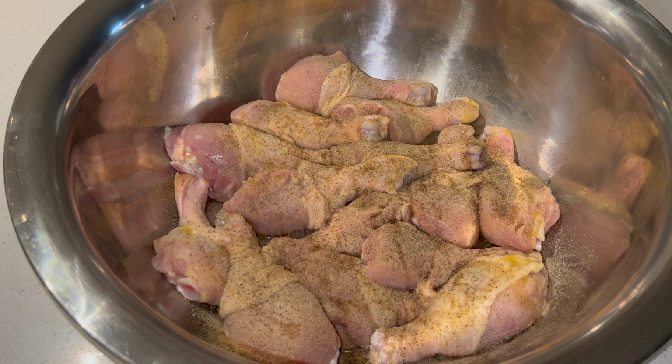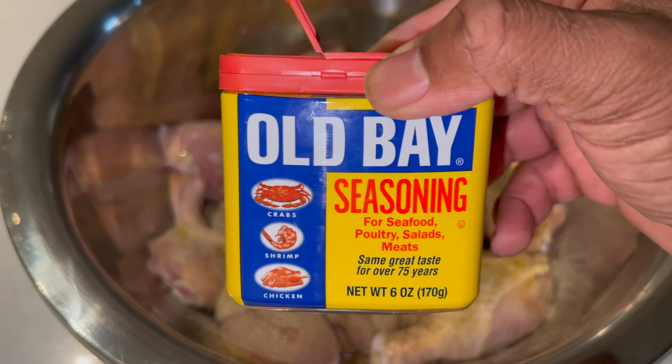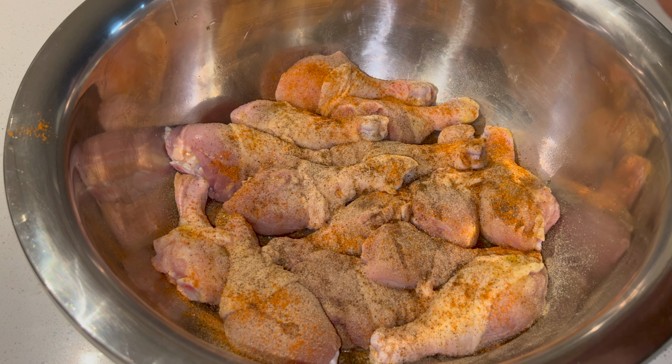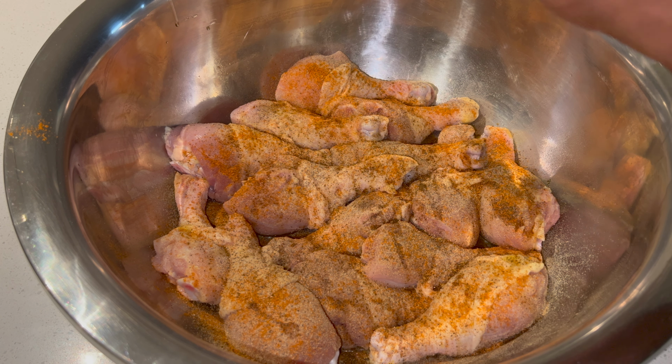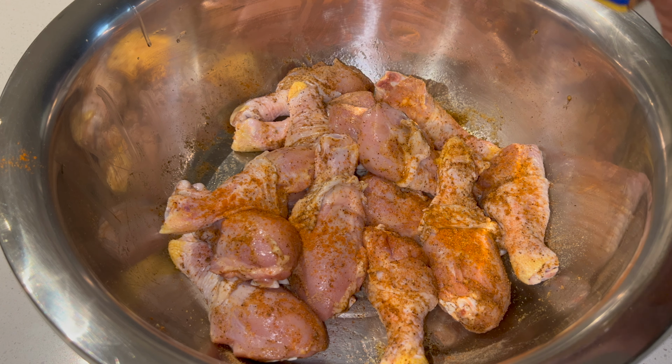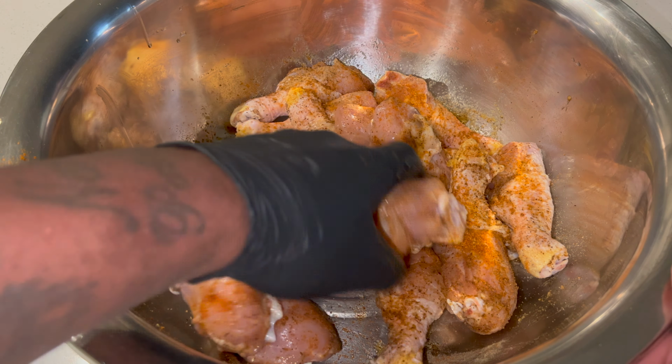But to me, the star of the show is that Old Bay seasoning. Gotta have that Old Bay. Just give it a little extra kick, if you know what I'm saying. Get that all covered and get that all incorporated. Need a little bit more Old Bay. Just a little bit more.